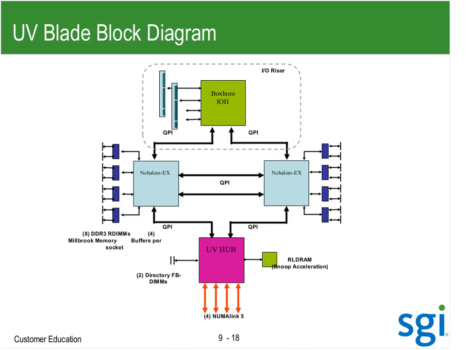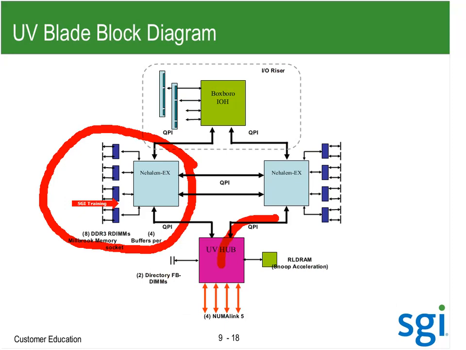The blade then, we have a Nehalem, or nowadays a Sandy Bridge, with its own private memory for each. This is a node. This is what I've been referring to as a node, a socket, a processor, a package, all the same thing. These two sockets then plug into the hub. And here's my directory memory for cache coherency for ccNUMA that contains a bit mask of everything that's sharing a cache line. Now, if this was UV2, we would not have QuickPath Interconnect between the sockets. They would be separate sockets and separate motherboards on that, actually a triple board blade, 3 boards to the blade, one for each socket and one for the hub, now called the HARP.